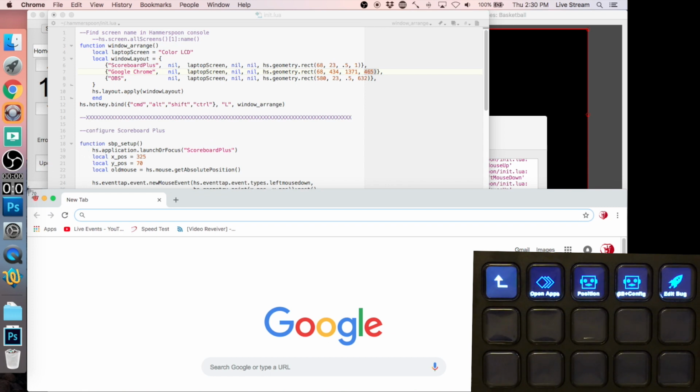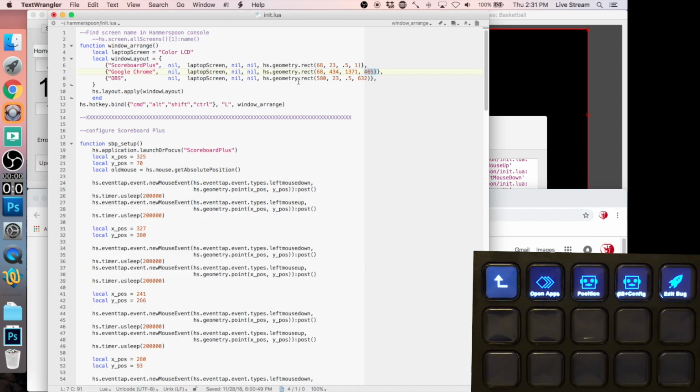So I can see this is starting 68 in and 434 down. And that's an easy way to find pixel position for this program. That's very useful for the mouse clicks, which I'll show you later.